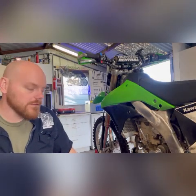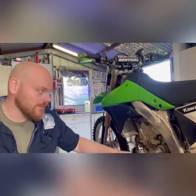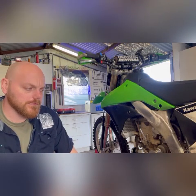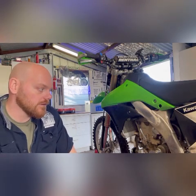If you know anything about these bikes, this carburetor is buried in here. You're not just going to be able to pull it out like you would on most motocross bikes. So we'll get tackling. I noticed there wasn't a lot of videos on removing this carburetor, so even though it's a standard FCR carburetor, it's pretty buried in there, so I think we're gonna have to take out the rear end a little bit, but I'll make this video for you guys who are also trying to put in this jet kit. Cheers.